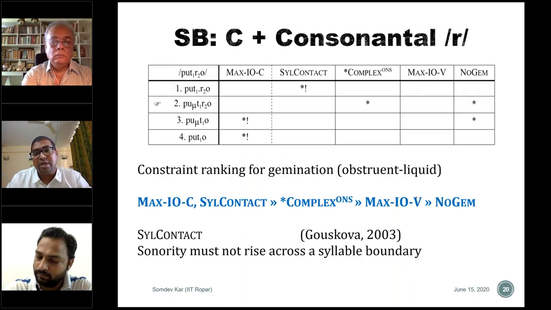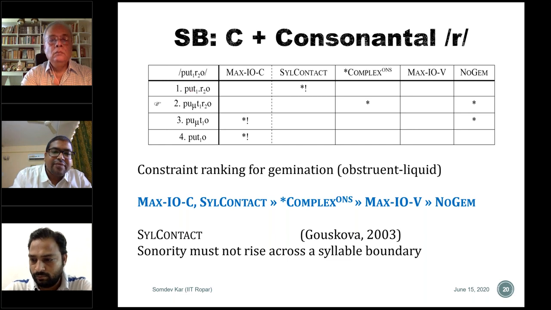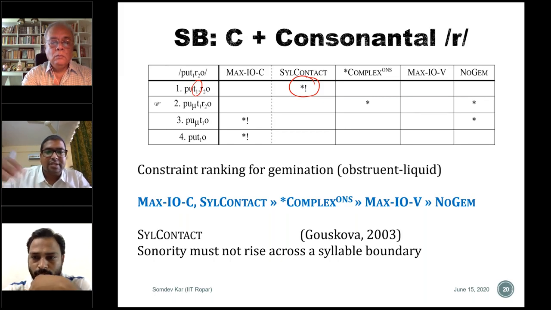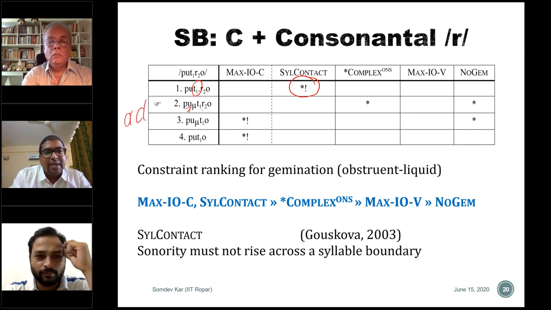Now, when you come to the OT analysis, if it is not shared, it is violating the syllable contact rule, that the t to r is actually rising. It should not rise. The sonority is rising. Here, this mu is representing that alpha. Here it is being shared, and it is of course violating another constraint, but we come to that violation later.